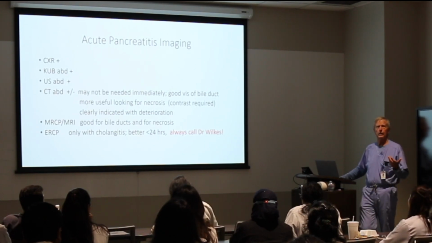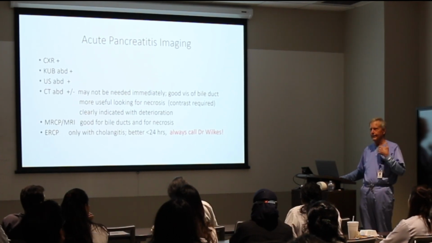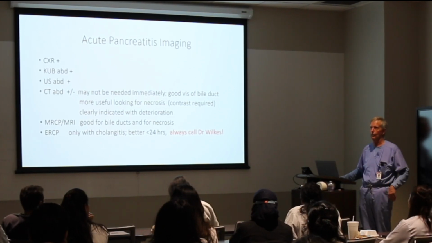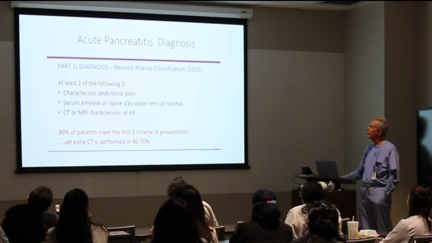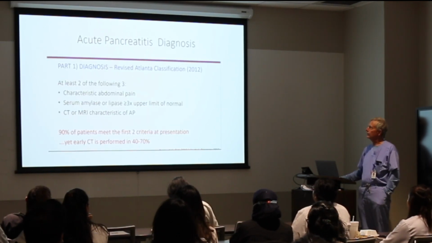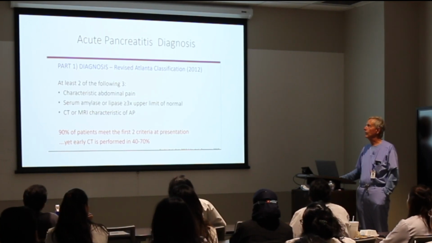I've got a slide that shows you doing emergent ERCPs. It doesn't help. It's not really the thing that you do right away. And they don't go well when you do them emergently. I've tried that. Okay. So the Atlanta classification is something that I think every one of you already knows.